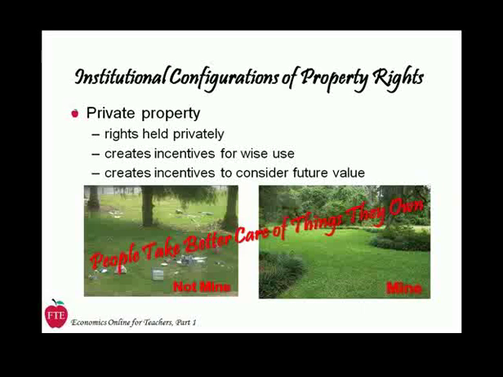This is an understanding that's captured in the saying that people tend to take better care of things they own. And it's illustrated by comparing the cleanliness of public bathrooms to those in your home, or the school cafeteria to your own kitchen, your yard to the public park. If, as the owner, you can capture the value of your property, you have a strong incentive to consider carefully how best to do that, both now and in the future.